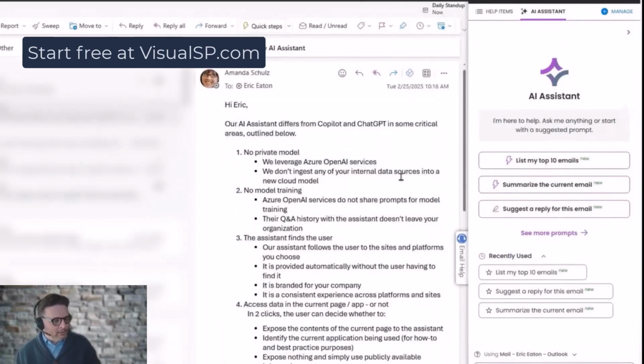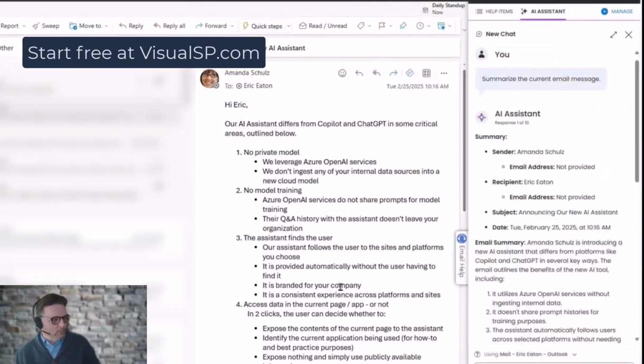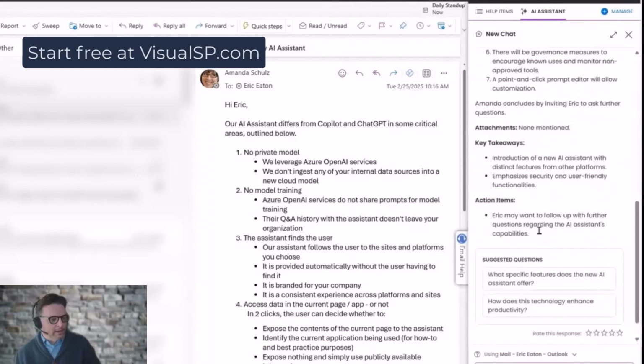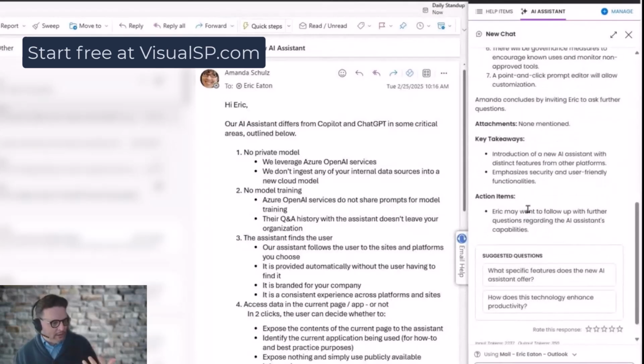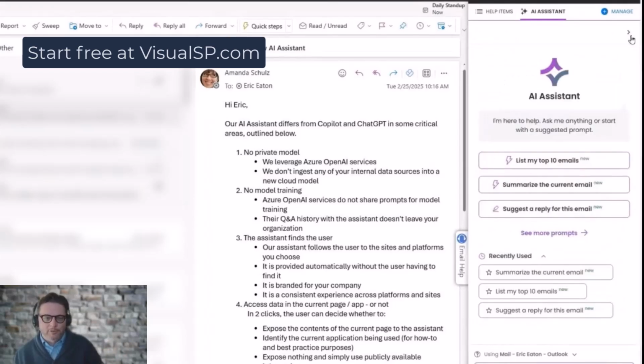So if I tell it to summarize the current email, notice that it's looking specifically at the one that I've clicked on rather than the whole queue of messages. And now it's summarizing that recent one from us. It's highlighting any key takeaways, any action items I might need to have as well. Again, depending on what you have in your inbox, these are good examples of how AI can help you to manage some of these things that would take you a lot longer on your own.